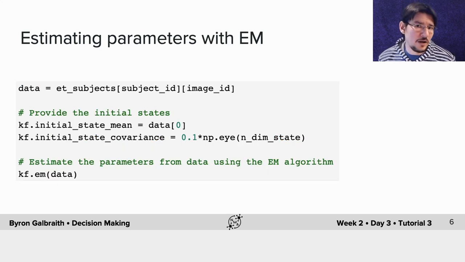Now that we've set up our Kalman filter object with the things we want it to find, we need to give it some data. We take our data and give it an initial state mean value, which we're going to take as the center of the image, because we know subjects were all looking at the center when they started. We're going to give a small amount of noise as our initial covariance estimate. Then we just say EM on the data. The PyKalman library will run the expectation maximization algorithm on our data set to try to fit those parameters that we specified.